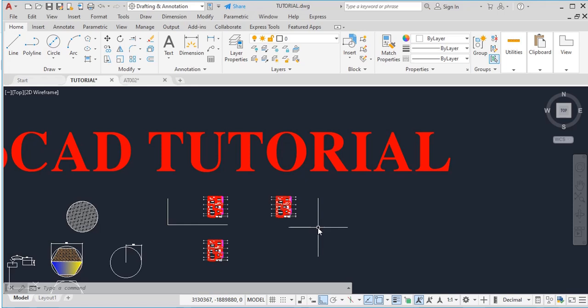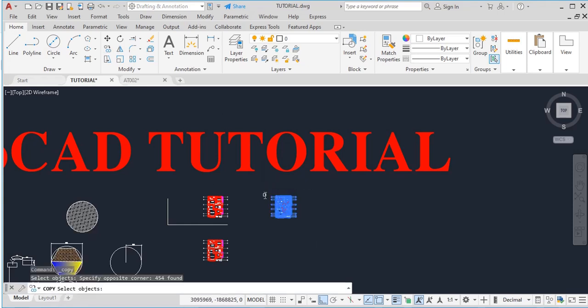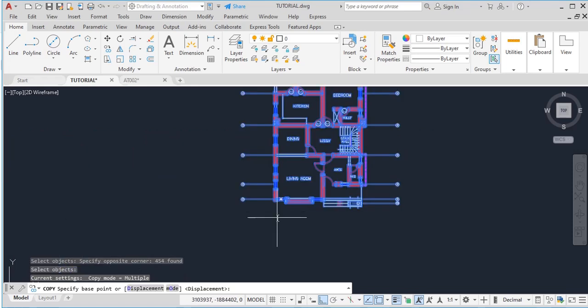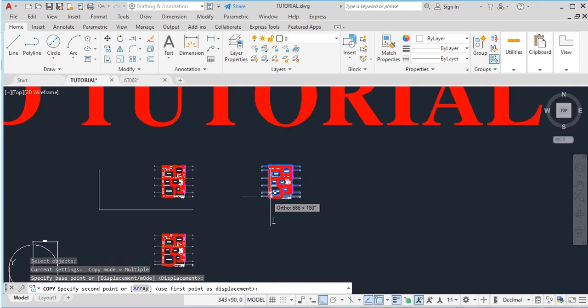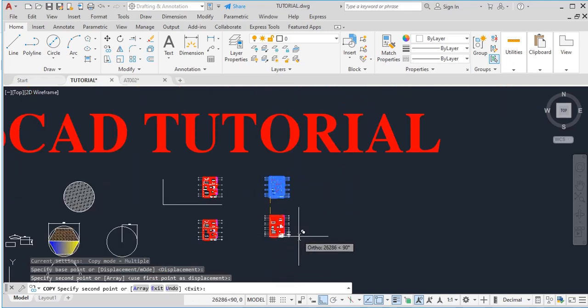So let me just drop it here at the vertical axis, and then maybe drop another here on the horizontal side. Similarly, another way to use the copy command is also to pick the copy first. Here you see select object, then you select the object and then hit enter on your keyboard. Your cursor is activated to copy the object, pick from any point, and then you copy it to another point. I'll just hit escape.